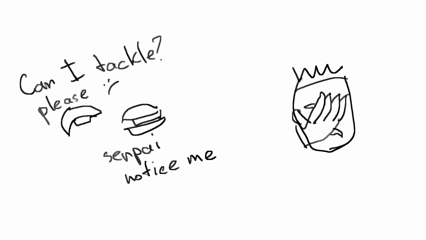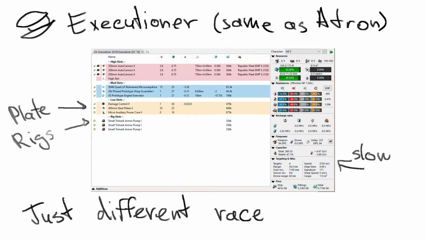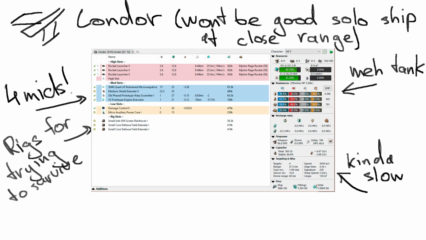So for secondary tackle with Tech 2 modules, you have the Atron: 6.8k EHP, 80 DPS, 2,860 meters per second speed, and a 4.8 second align time. For the Executioner, you have 7,000 EHP, 84 DPS, 2,742 meters per second speed, and a 5 second align time. For the Condor, you have 5.7k EHP, 66.8 DPS, 3,459 meters per second speed, and a 4.3 second align time.